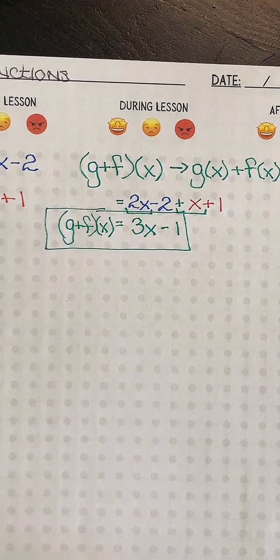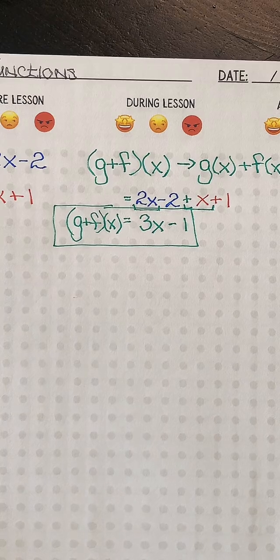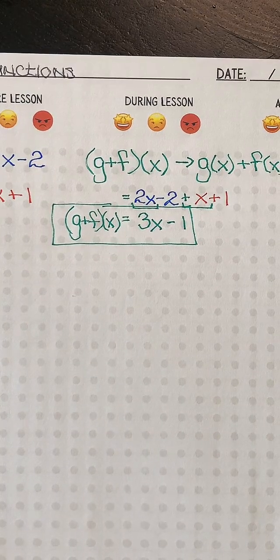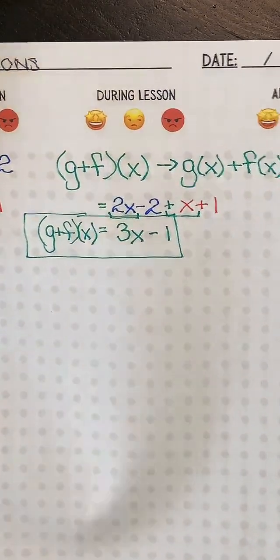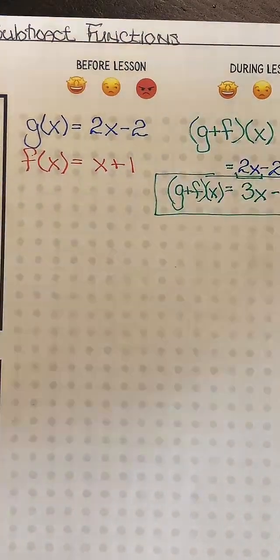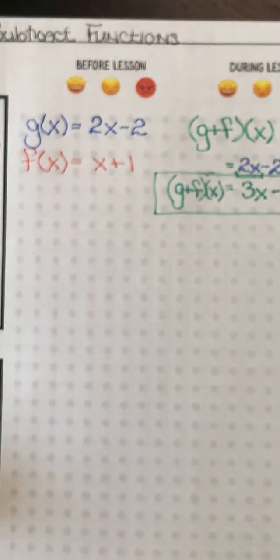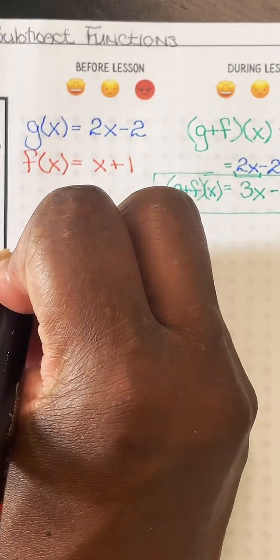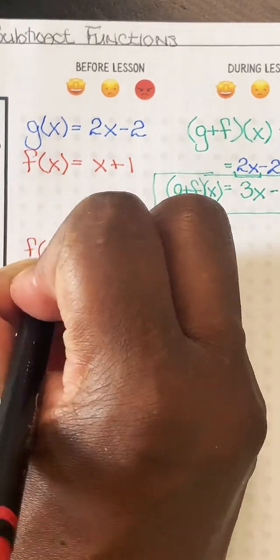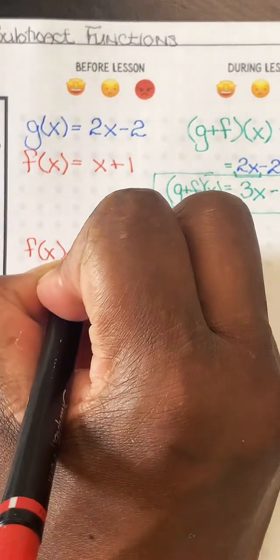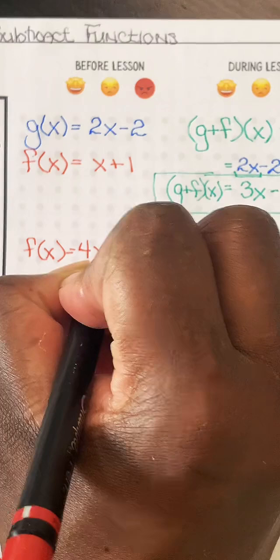All right. Now let's get with another one, and I'll keep with the blue and red theme. It seems to be working for us. Let's say we have the f of x is 4x minus 3.